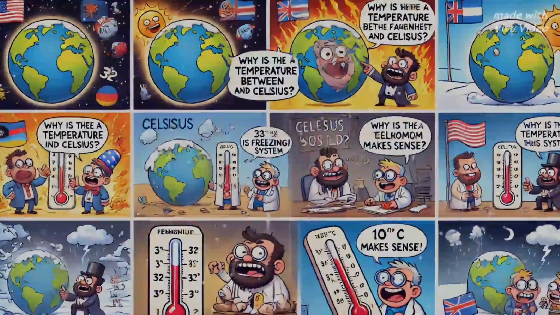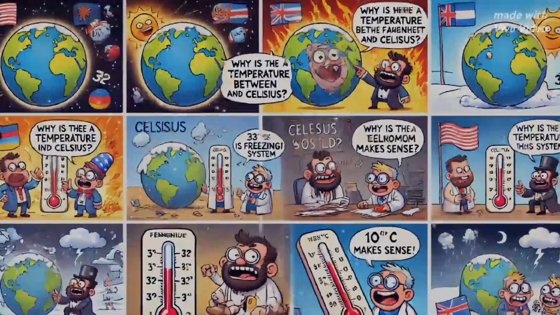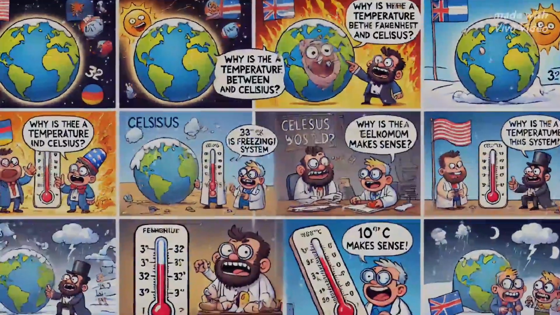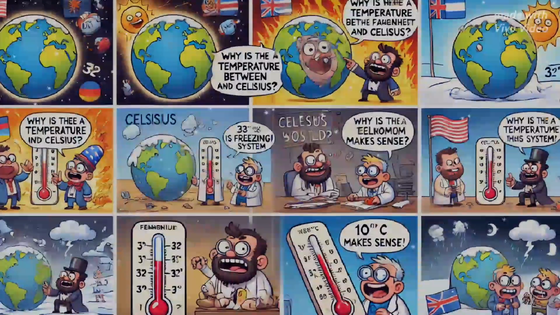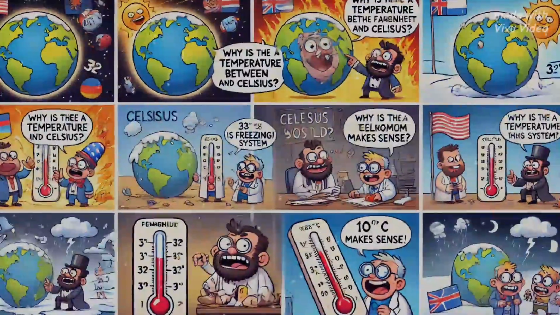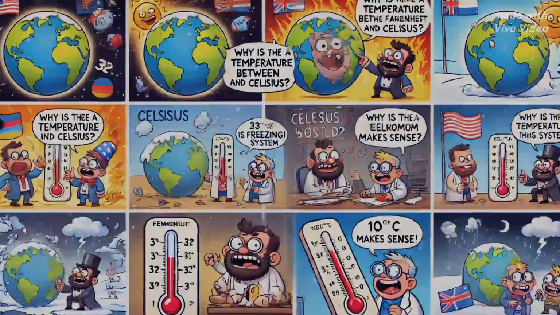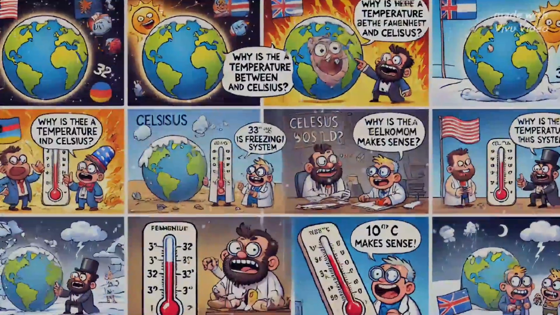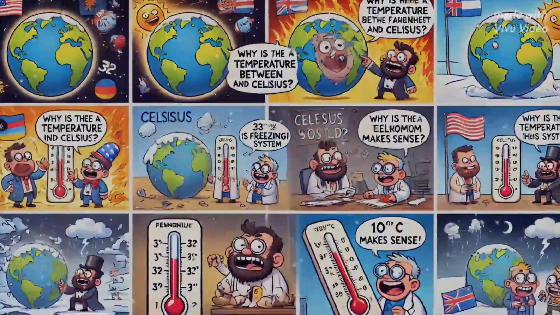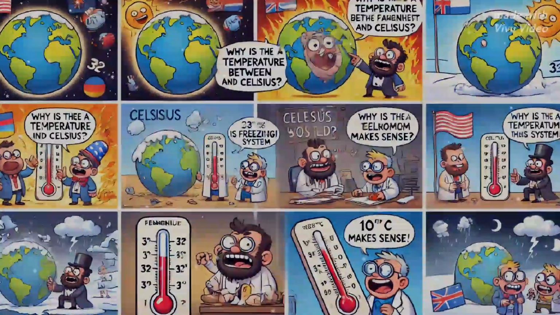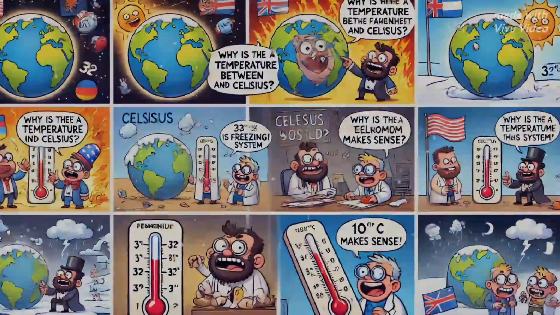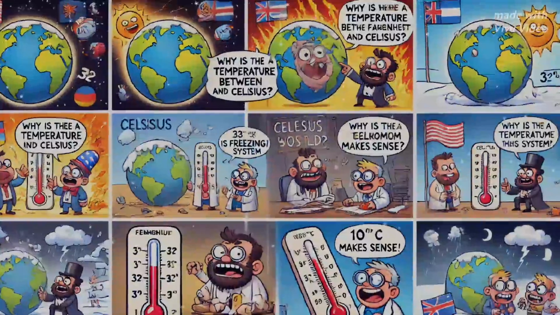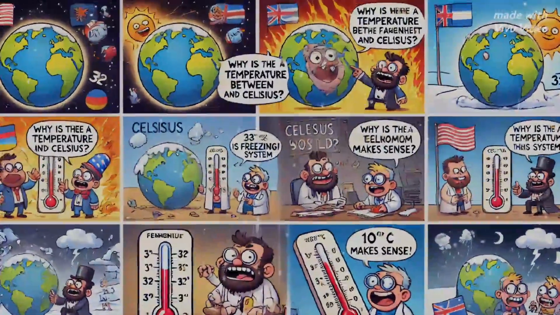Daniel Gabriel Fahrenheit created his scale in 1724, and let me tell you, his method was pretty fascinating. Well, here's what's really interesting. Fahrenheit actually used a mixture of ice, water, and ammonium chloride to set his 0 point. He chose 32 degrees for freezing water and 212 for boiling, creating exactly 180 steps between them. Pretty precise for the 18th century. Though I have to wonder if he realised his system would still be causing confusion centuries later.